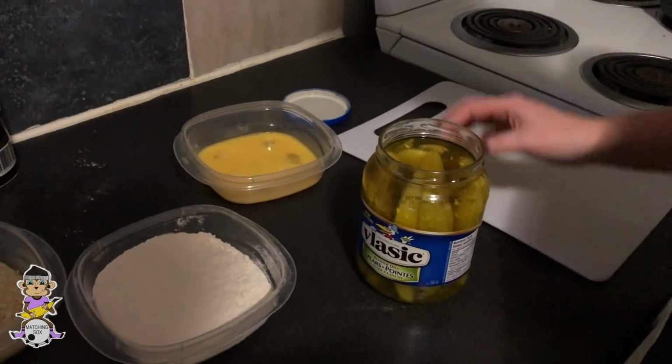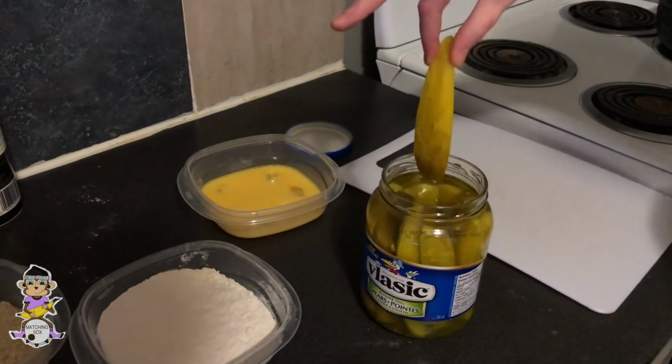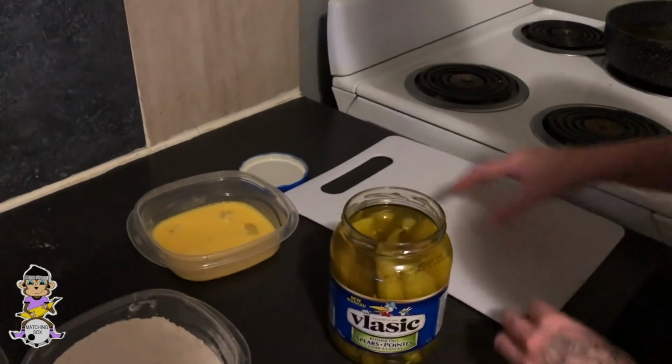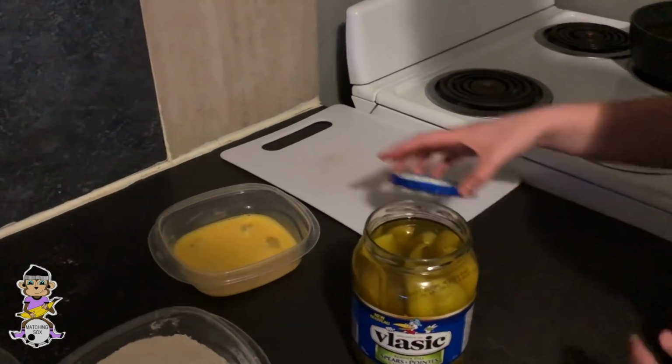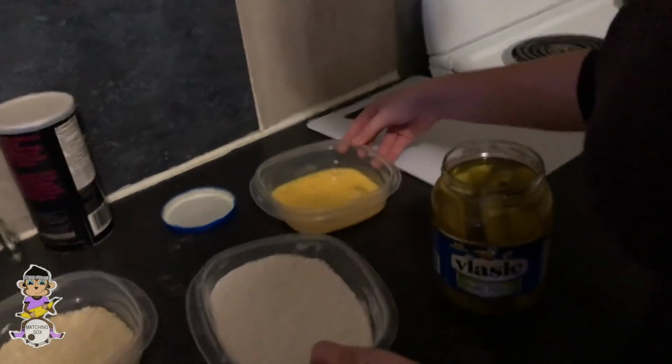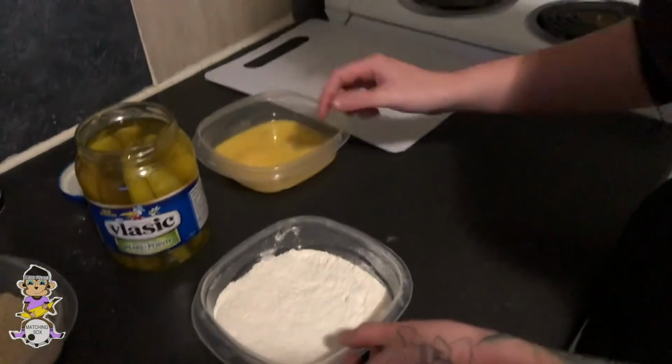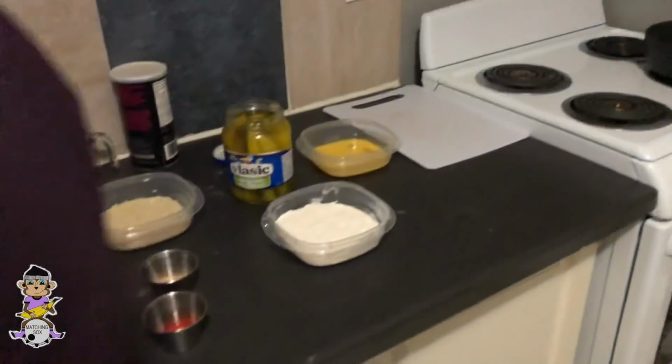Okay, so we got some pickle spears. You can buy them in spears. These are how we like our deep fried pickles. I find they're good because they get juicy and it's more like a snack. It's not like a little chip where you have one and you want 20 of them. You have one pickle spear and you're like, man, that's pretty good.